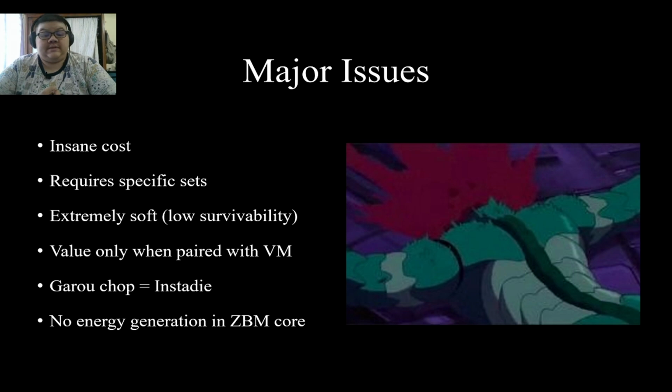He's also extremely soft and has quite low survivability, hence I recommend the Vitality Sigils. And in most compositions, 1 Garo Chop is more than enough to take him out. His value is only when paired with Vaccine Man, so that means your 2 slots for Zombie Man core is up, but that means that in Gyro meta, you have 2 filler slot characters already, so it has its pros and cons. There's also the biggest thorn in the side.